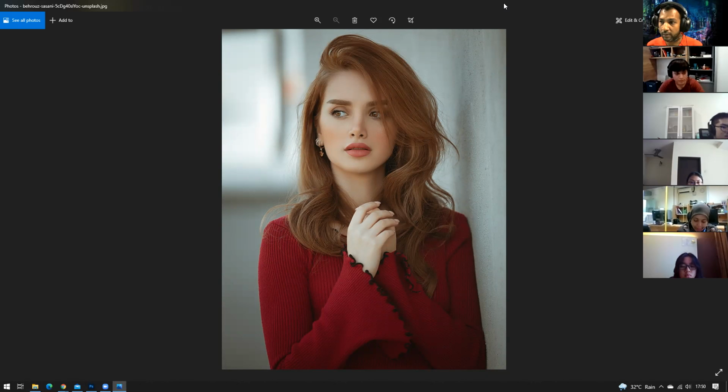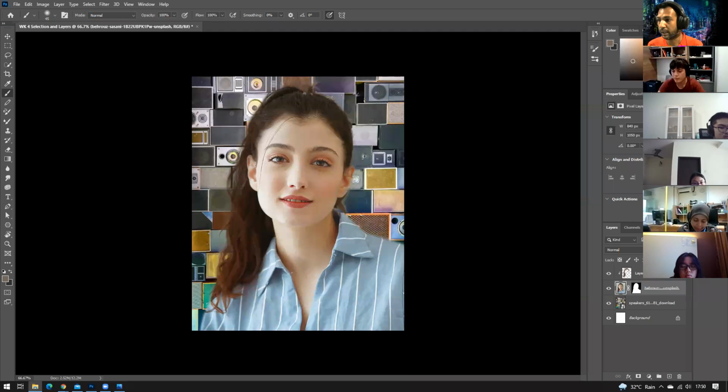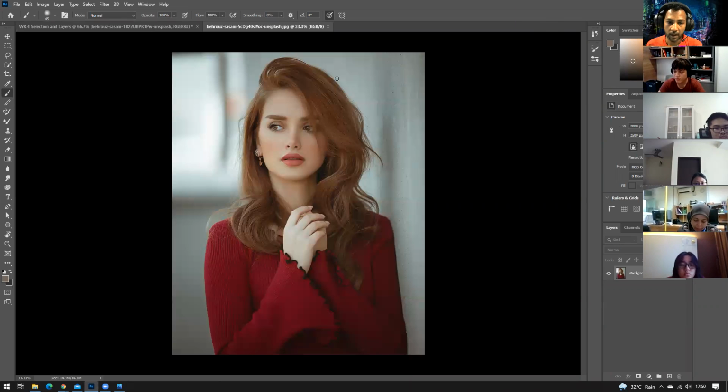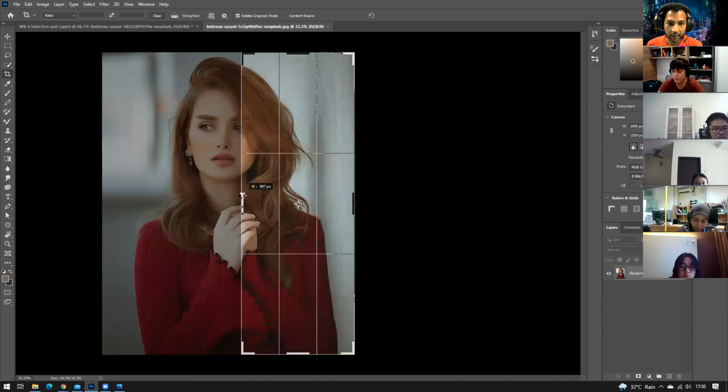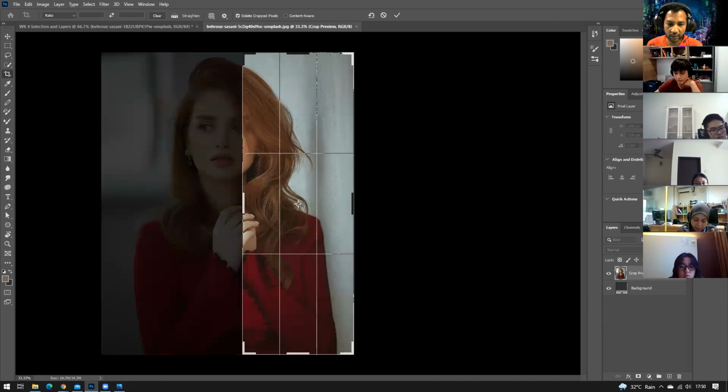All you have to do is drag this image again. I'm going to just move it to my next window. I'm going to drag this image to Photoshop, open it. I'm just going to do a crop. Say this is just a sample. I just want to have it as close as this, only this area.